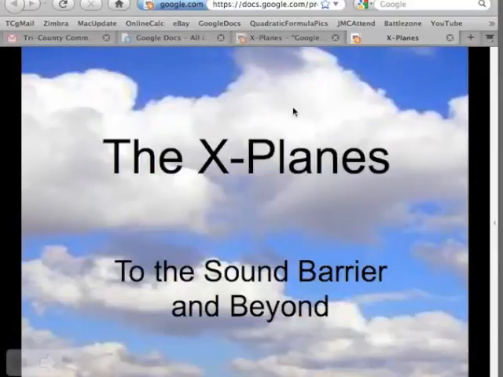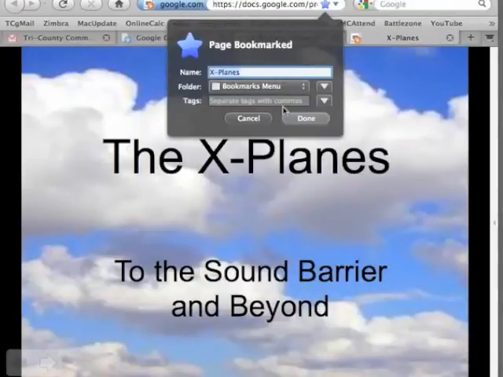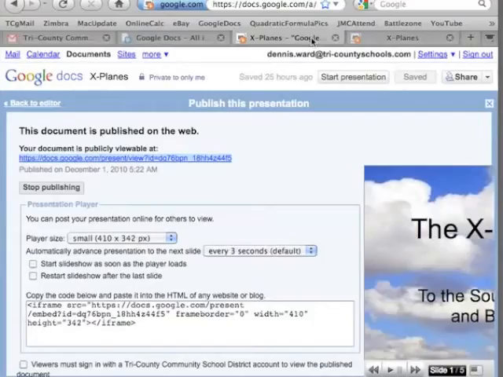Now I'm going to go ahead and bookmark this page, and that way I can go back to that bookmark and have the URL that I can copy and paste in an email, something like that. There's some other things that you can do by embedding it into a web document or something like that, but that's kind of a more advanced thing. You should be able to share it with this method easily.